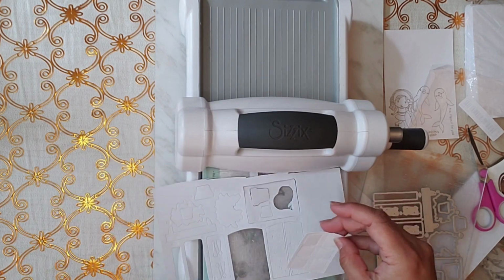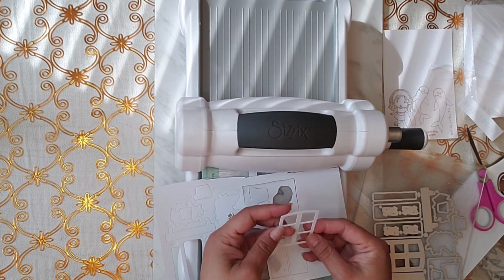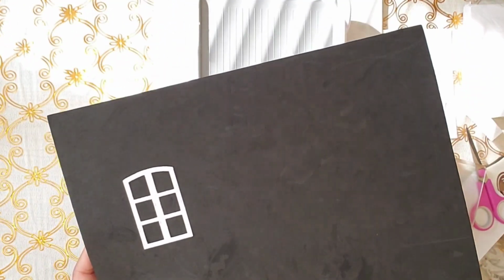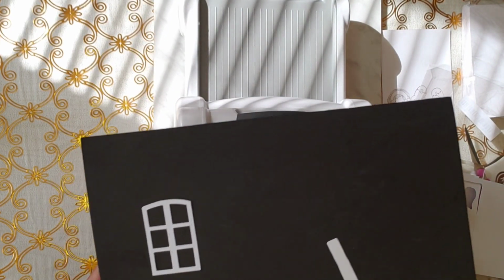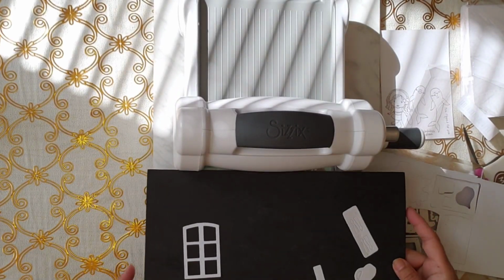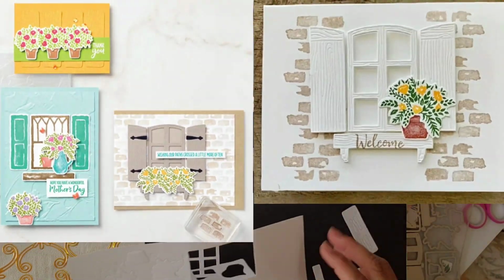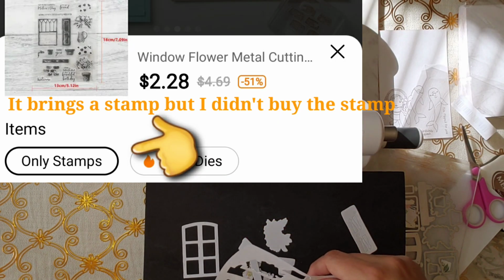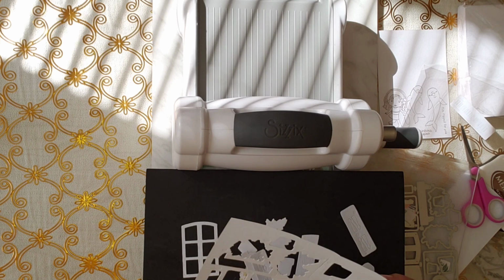Look at the nice little window. You pop in these things. Oh my goodness. I like it. Where is my black thing? All right. I'm going to put it against this so you guys can see. I don't know what the heck all this is or how to put it together. That's the only thing. I am not good at this. But I will put it here, you guys. And if I find a picture, I'm going to pop it in there to show you how this should look. Because believe me, sometimes I can't find pictures of these things. So you're on your own. Well, at least I am on my own.